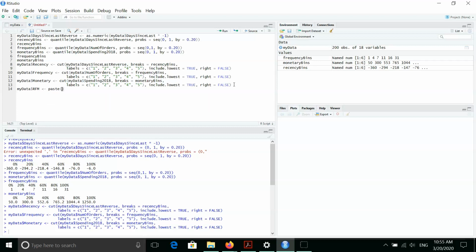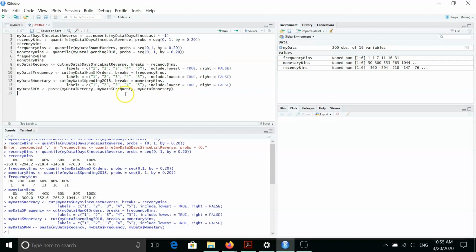The paste function in R is going to help you combine a number of fields together. In this case, I'm going to combine the recency field that we just created, the frequency field, and the monetary value field. Let's run this, and then let's take a look at the first few observations using the head function.